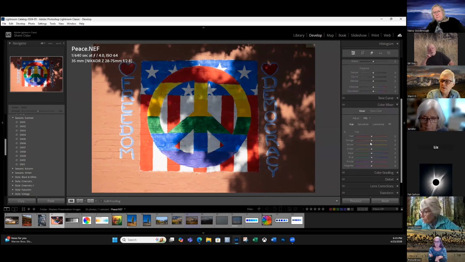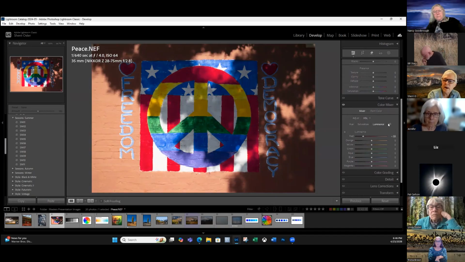Now you can adjust the hue of the various colors. Then you can adjust the saturation of the various colors. You can adjust the luminance of the various colors. So say we want our reds to be deeper and we want them to be more saturated and we want them to be darker, right? But we're actually doing a lot of clicks here to get that done, which is a little awkward.